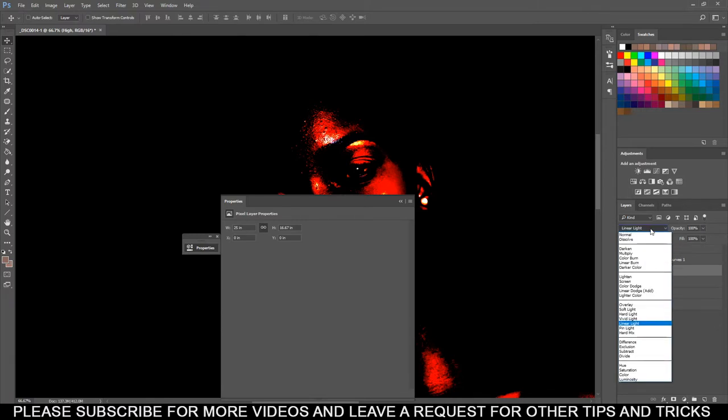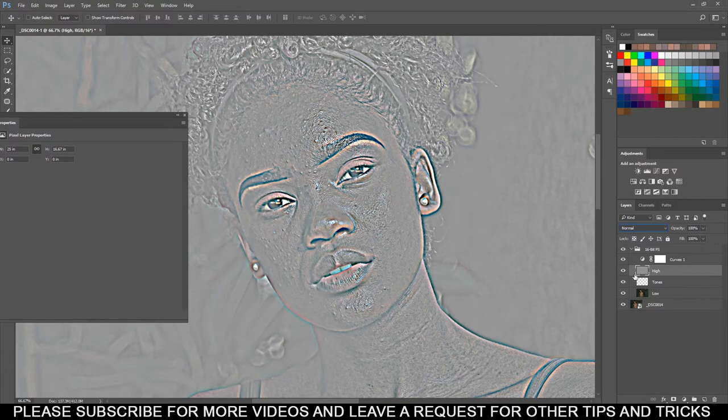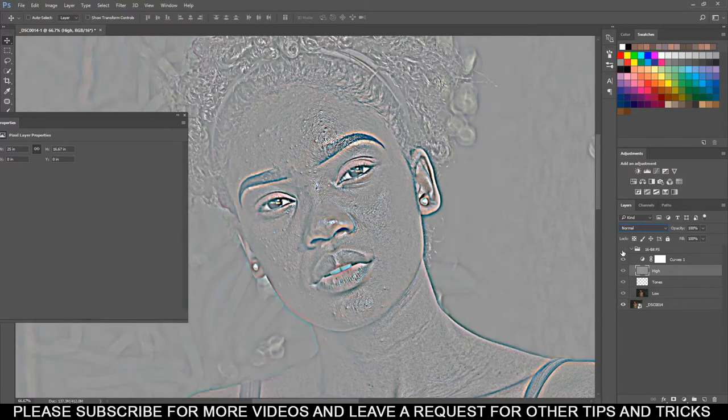And then come to your eyes here. Just change the blend mode to normal. As you can see, now it's showing us things that we couldn't see with our naked eye. This is sort of like an x-ray version.